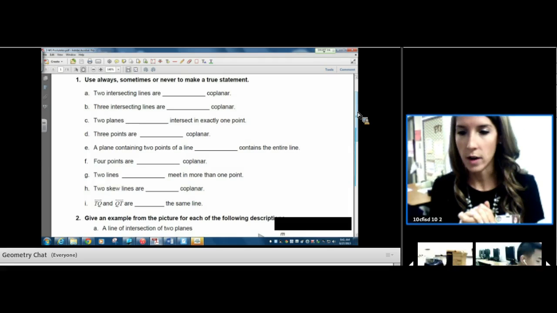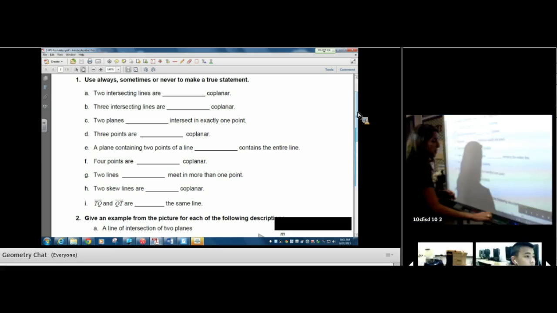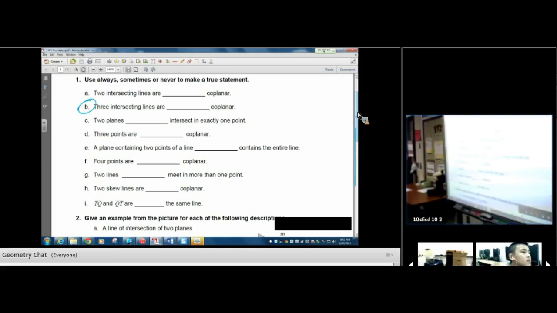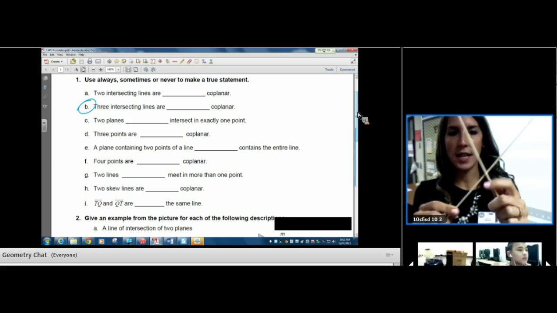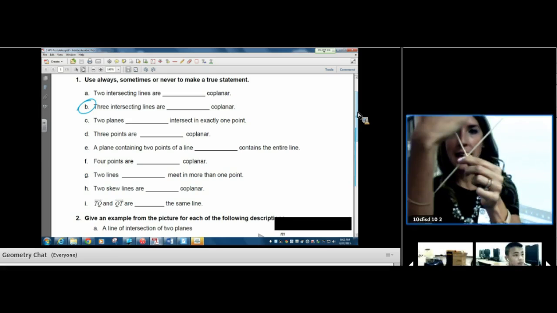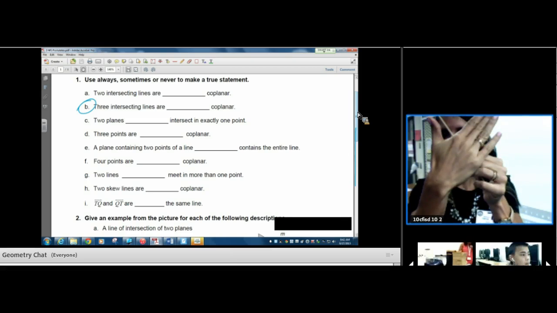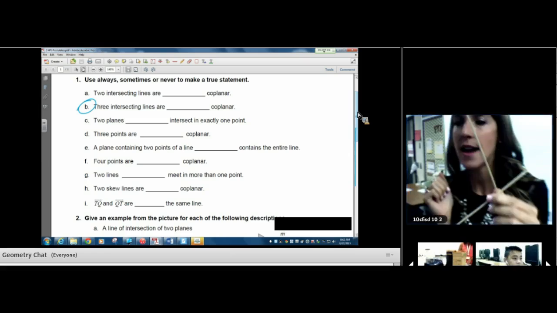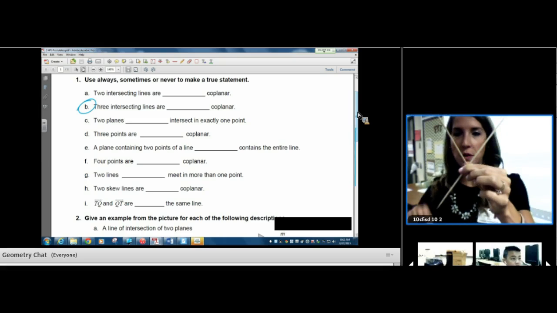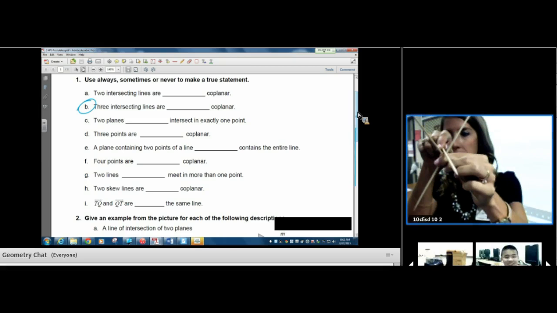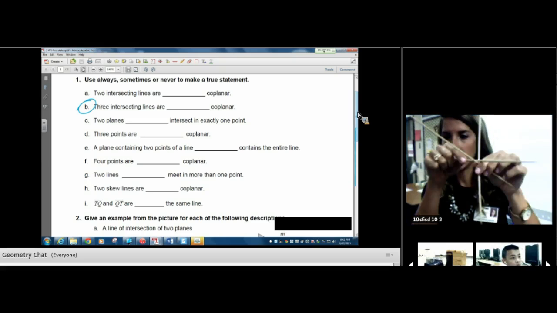All right, going over the homework. Postulates practice. 1A says 2 intersecting lines are always coplanar. Because if I have 2 intersecting lines, I can put a flat plane and contain both of these lines. I can make these flat, 2D. Okay? Now, part B says 3 intersecting lines. So what if I took these 2 and then I did this? Whoa, coming at ya. Now I'm 3D.